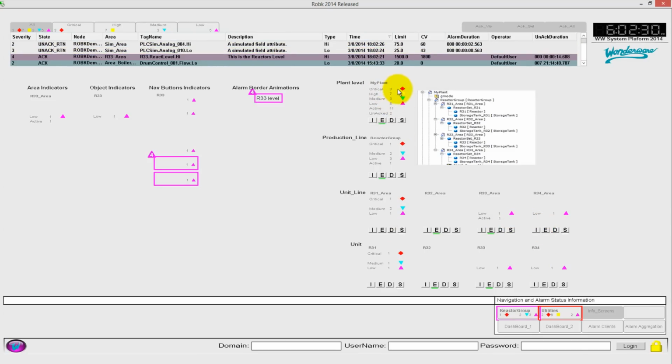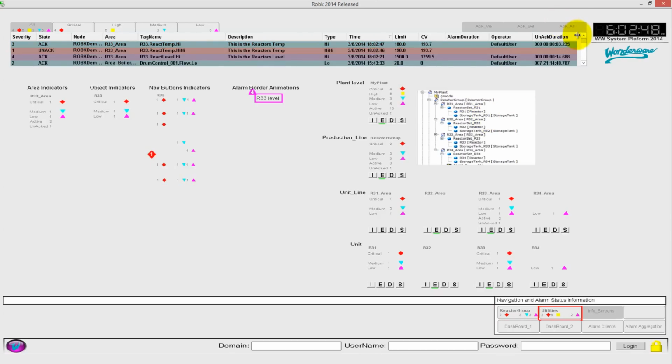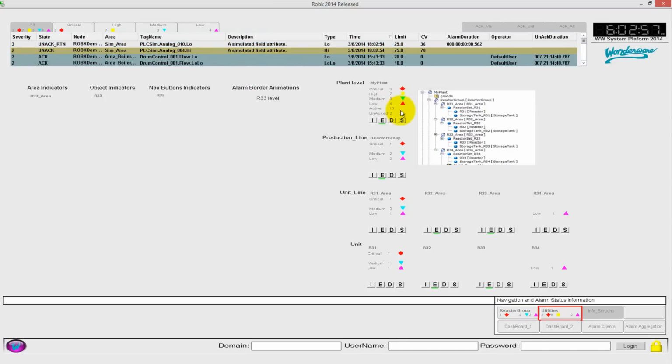So in total there are now 3 critical alarms, 7 high, 3 medium, 5 low, and 11 active, and 2 are actually unacknowledged. So in my plant I have 2 unacknowledged, 11 active, and this is the breakout. If I give an ACK all, it's going to take out the unacknowledged and active alarms, and basically bring this total number down, because I acknowledged some of the outstanding alarms that were in the system.